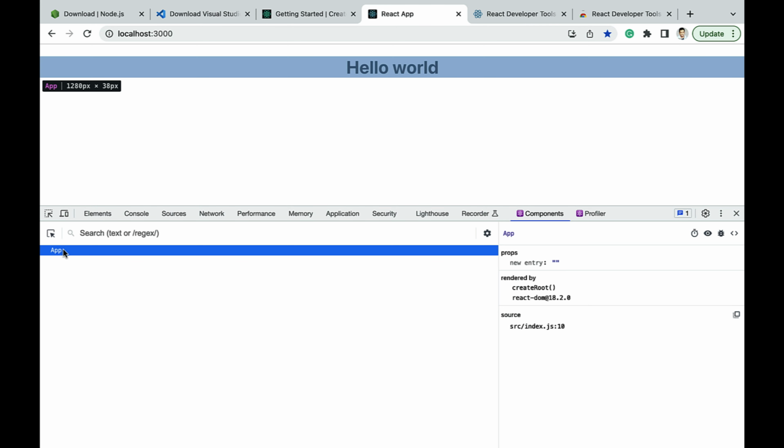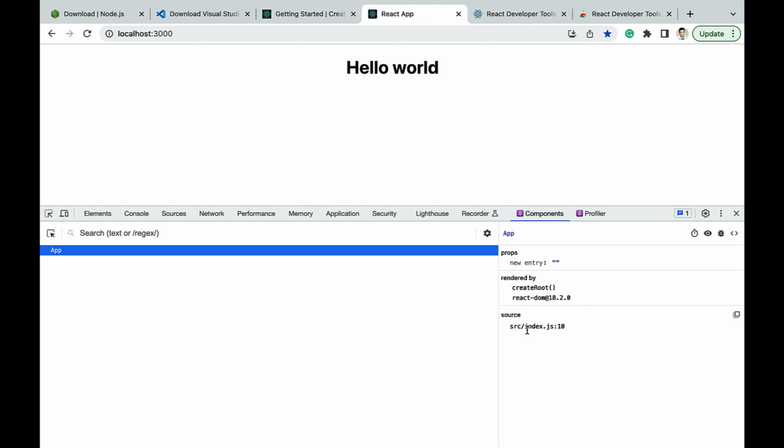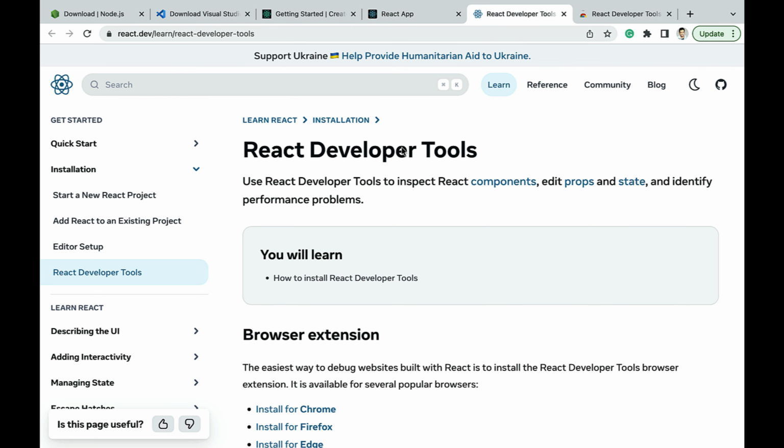This app component is used in a source file named index.js, and it will be rendered by this method. So you can see all the component related information over here. This React Developer Tools extension is pretty useful to track the components and the component tree.